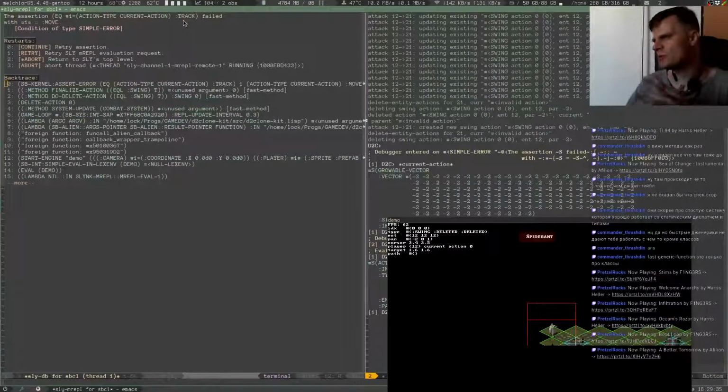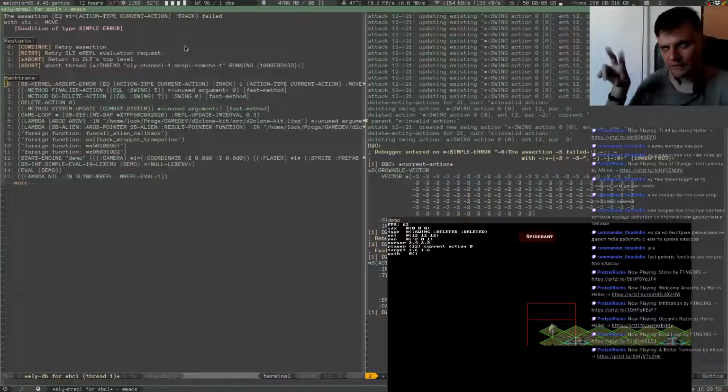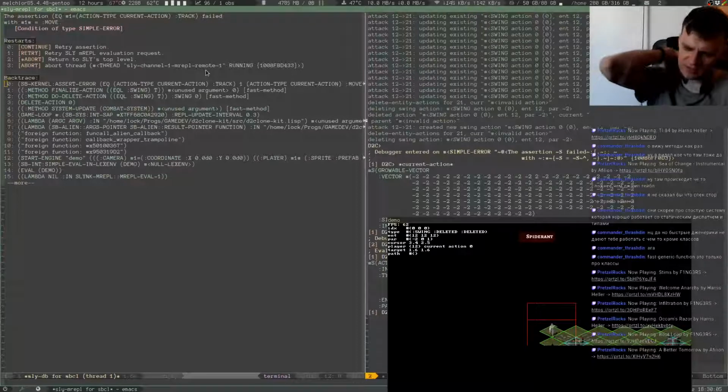No, that would create some sort of memory leak, because if I delete, at that point, if I delete move action, and I'm already in the structure for the swing action, I would have the track action kinda left there without any parents nor children. It would just stick there and do nothing.